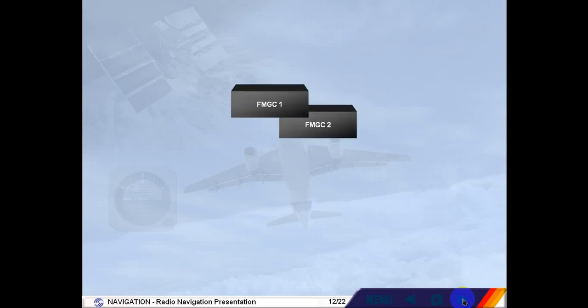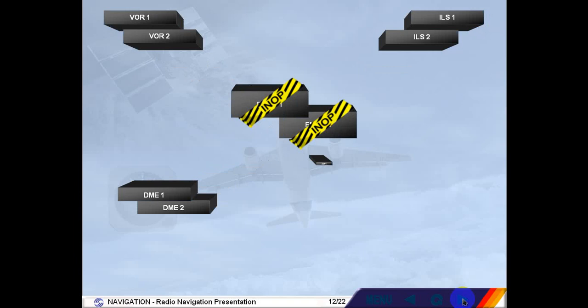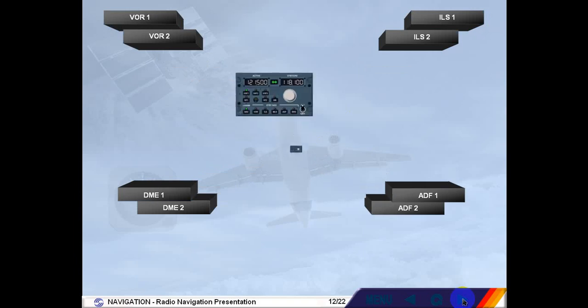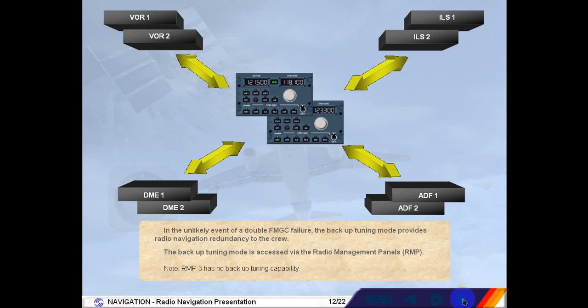In the unlikely event of a double FMGC failure, the backup tuning mode provides radio navigation redundancy to the crew. The backup tuning mode is accessed via the Radio Management Panel's RMP. Note, RMP3 has no backup tuning capability.